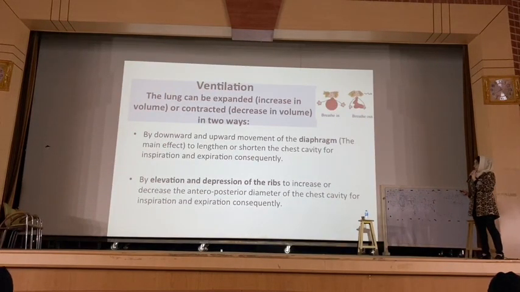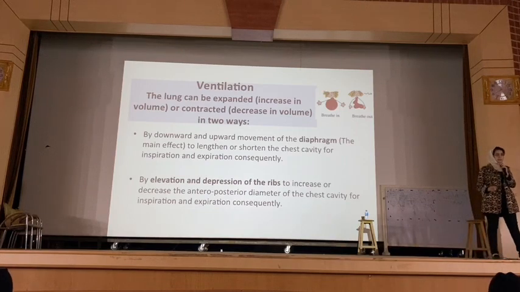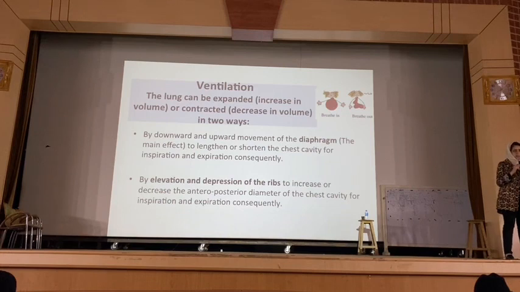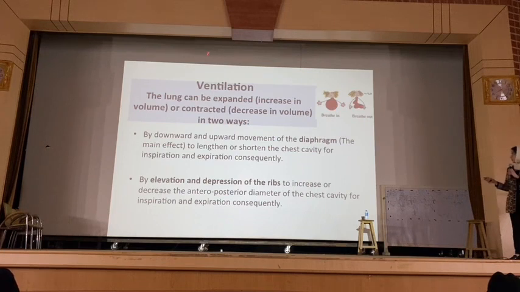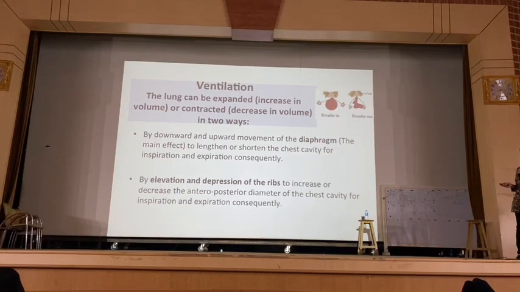So what is ventilation? Ventilation means breathing, inspiration and expiration. The lung can expand, increase in volume, or contract, decrease in volume, in two ways: by downward movement of the diaphragm, contraction of the diaphragm, and lengthening or shortening of the cavity, or by elevation and depression of the ribs. So this will cause breathing.